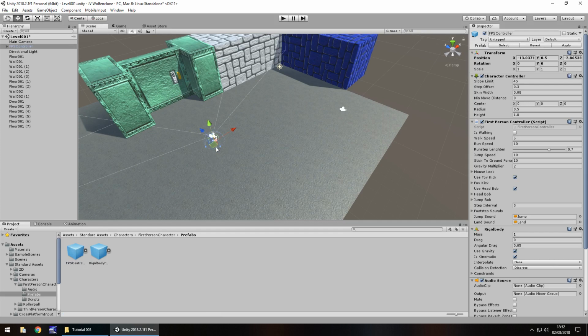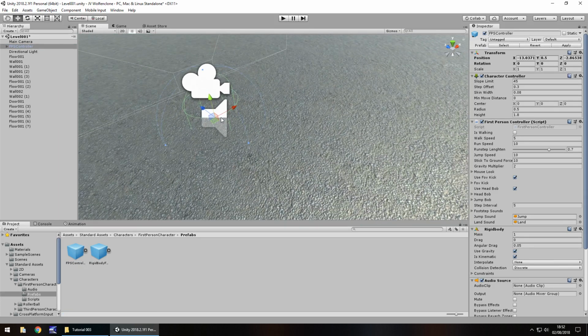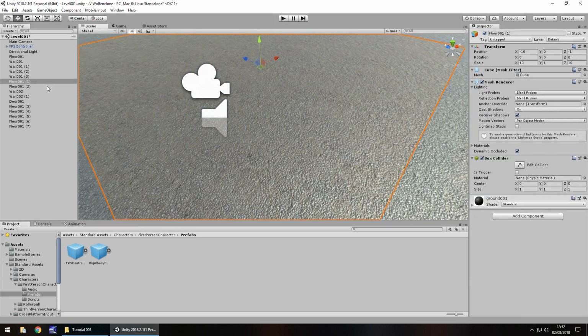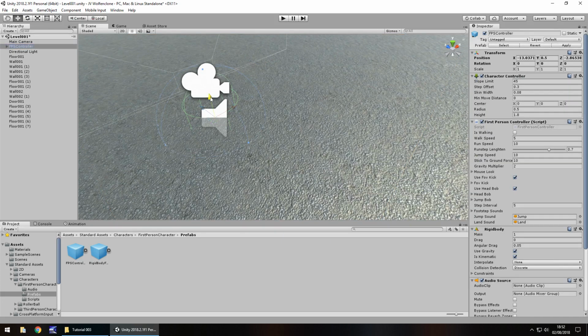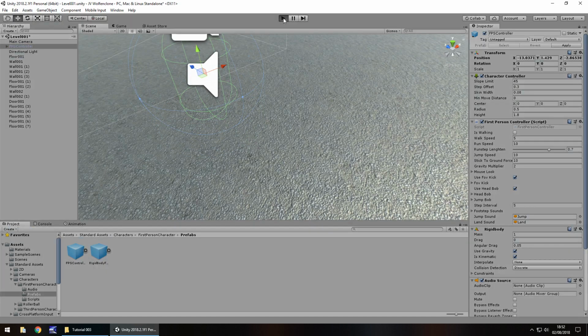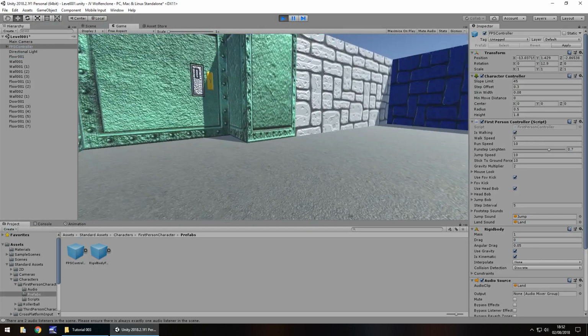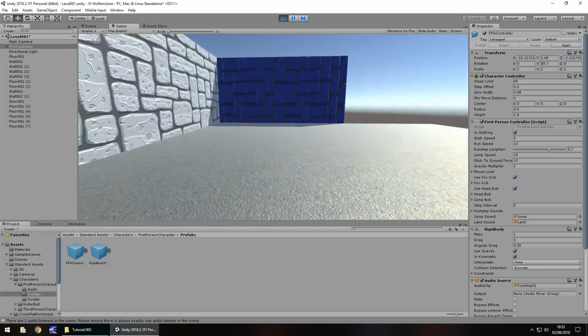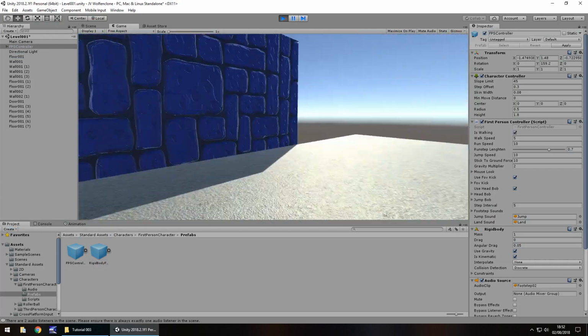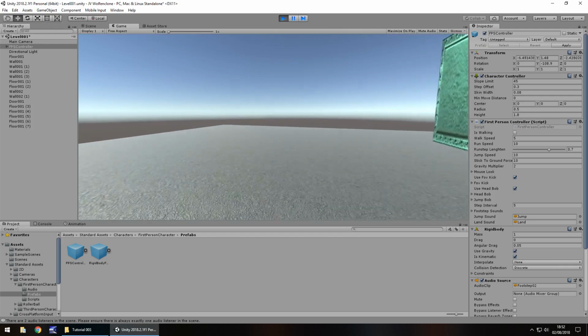It may intersect with the floor like it has done here, and we can tell it's intersected with the floor because this green surrounding area is what is known as a collider, and this is now colliding with this object. So what we need to do is pull it out of the ground until the green no longer collides with the floor. Now, the great thing about this is we could actually press play and we can now walk around in our level.